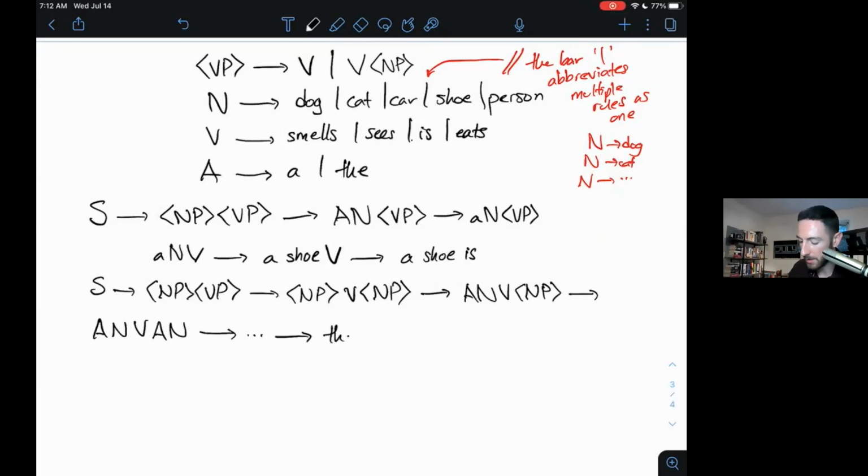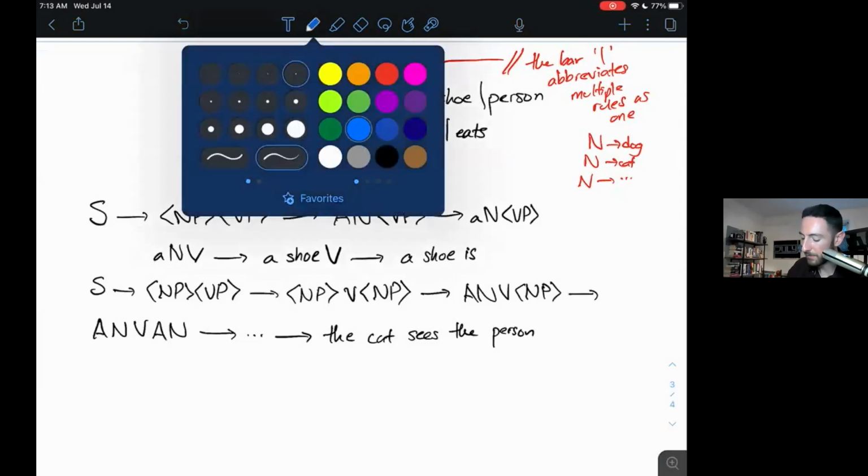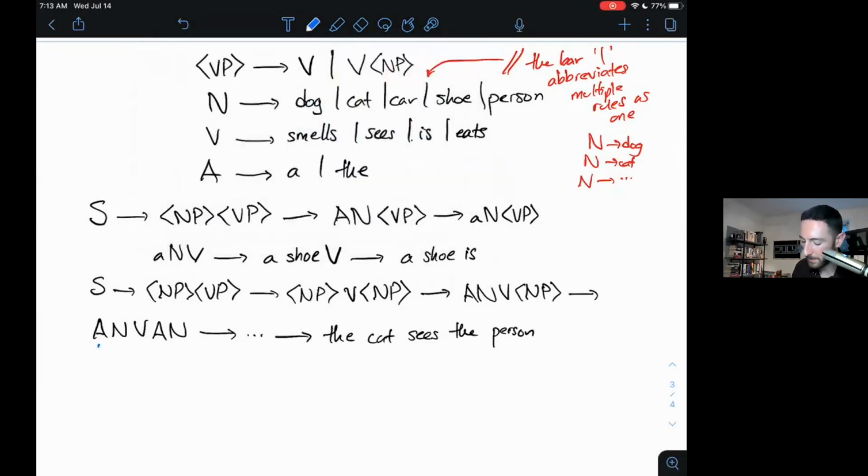We'll get, I don't know, the cat sees the person. I've skipped 5 steps. Each of these steps will replace one of my variables with a terminal.